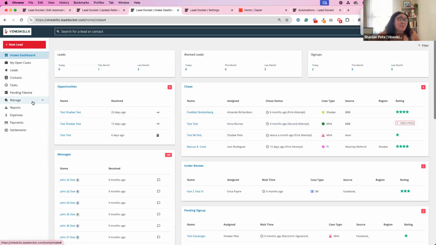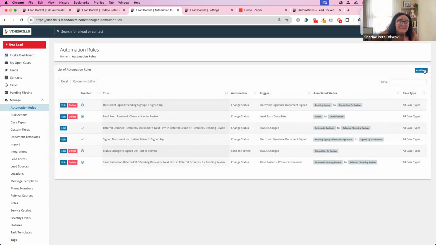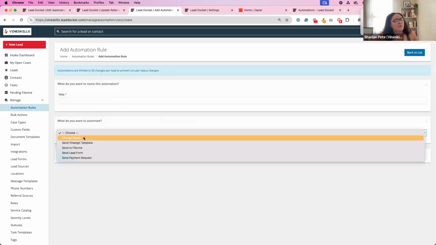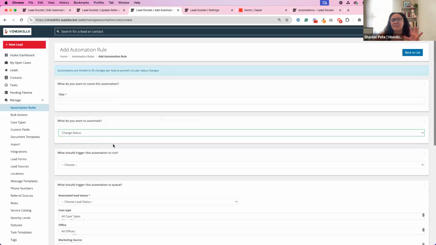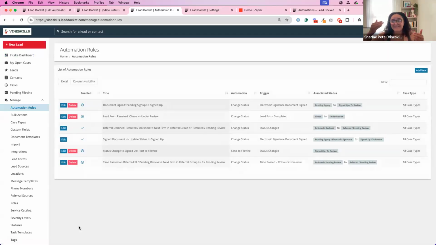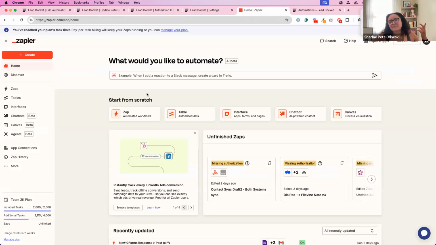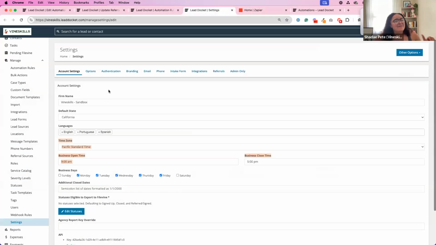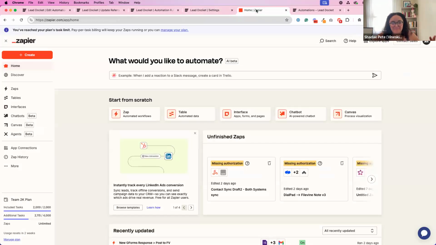But what about if you saw something on this list or you didn't see something on this list and you're like, well, we still want to automate X, Y, and Z, but it doesn't look like this tool offers it for us? I'm still probably going to recommend you get this tool because it's good and it still helps us with pairing it with external sources. But you heard me say the word Zapier earlier, and that's where Zapier comes into play. This is one of our favorite tools in Lead Docket, and the reason being that it just lets us do so much more. And so, if what you want to do cannot be achieved natively inside of Lead Docket, our first go-to is going to be to go to Zapier.